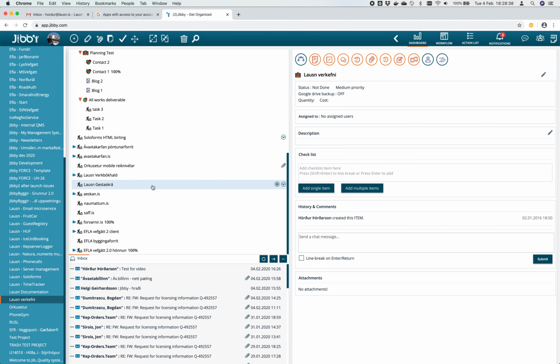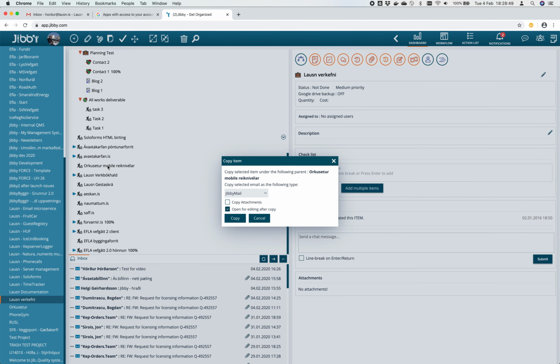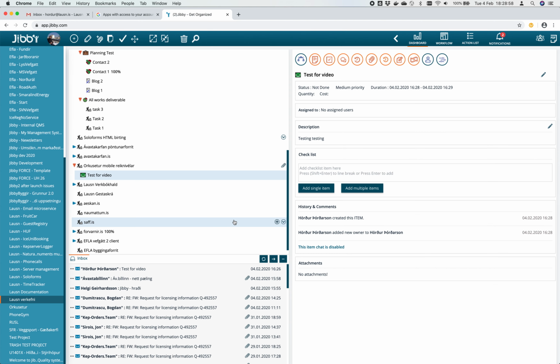One of the things we can do is copy an email into Gibi. Just by drag and drop, I can drag an email here and drop it on a so-called item in Gibi. And I have some settings I can configure here, and then I'll just do copy. And then I have a Gmail item here under my original Gibi item. It has the subject of the email, and if there had been any attachments or images in the email, I would see them here as well.